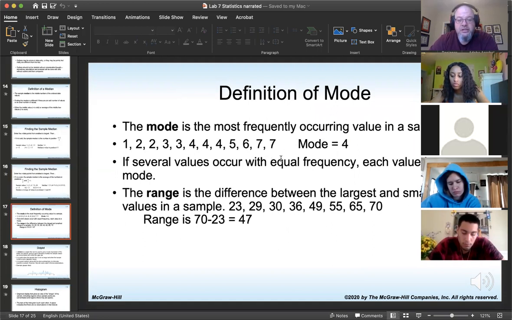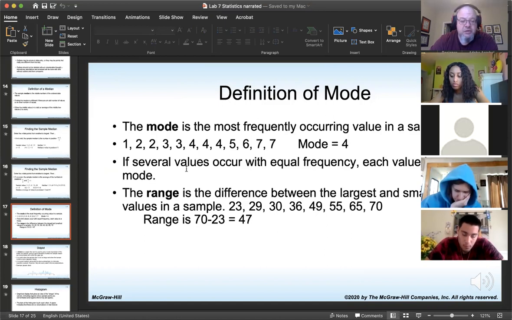And again, the mode is the most frequently occurring. Okay, and sometimes you'll have more than just one mode. And here we've got number 4 occurs 3 times, so that is our mode. And the mode doesn't really always say what the center is. You know, all these, median, mode, they're not all really useful by themselves, but when you look at them collectively, sometimes you can get meaningful information out of a set of numbers.